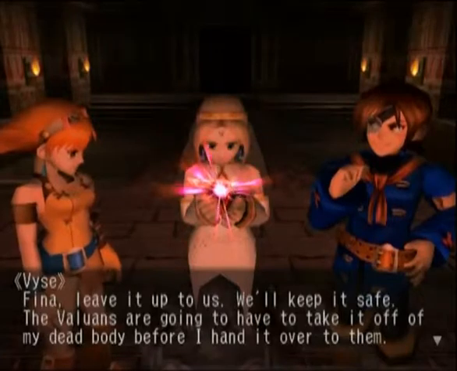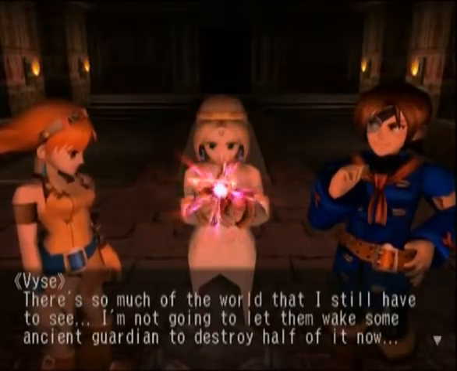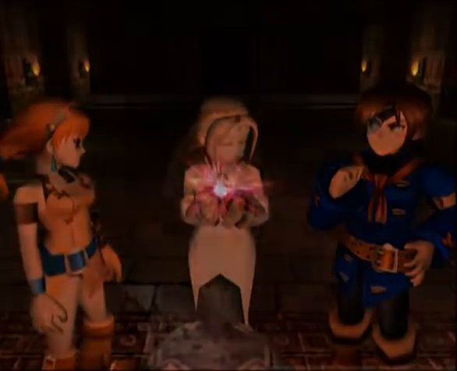The Valuans are going to have to take it off of his dead body before he hands it over to them. So much of the world that Vice wants to see, and he's not going to let some ancient guardian destroy half of it now. And Fina knows that he'll do his best to keep it safe. We hear our little comment in the background from Fina, and now it's time for us to move on.